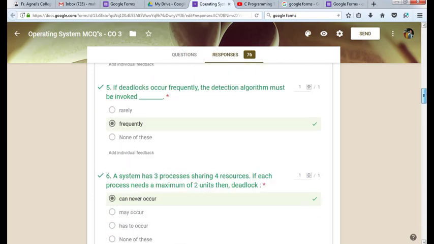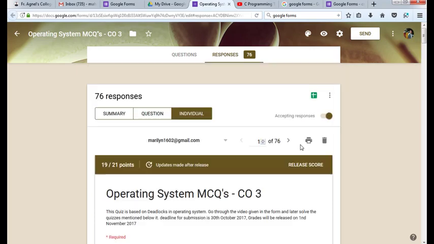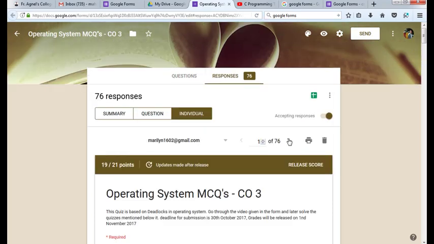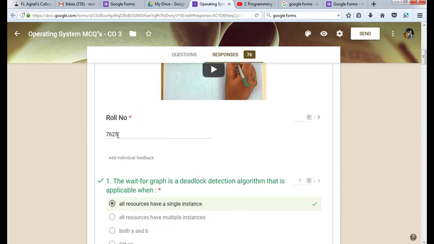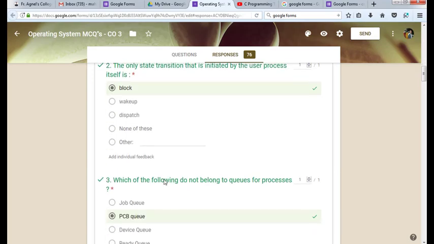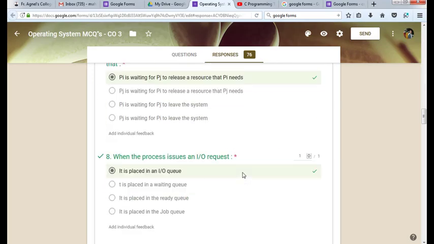Similarly, you can see the same for all the other students by just clicking here. If I click next, it will show me the form for another student who had filled this survey and which options he or she had marked.